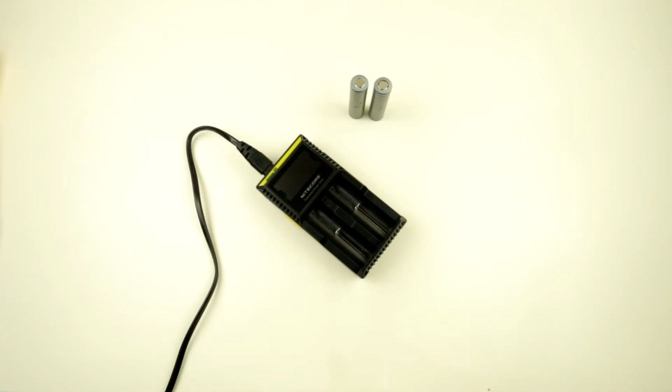So this is probably all about the charger. It's easy to operate. It works well. It charges the batteries well, as we notice. It's charged the battery properly. 4.19 volts is a well charged battery.